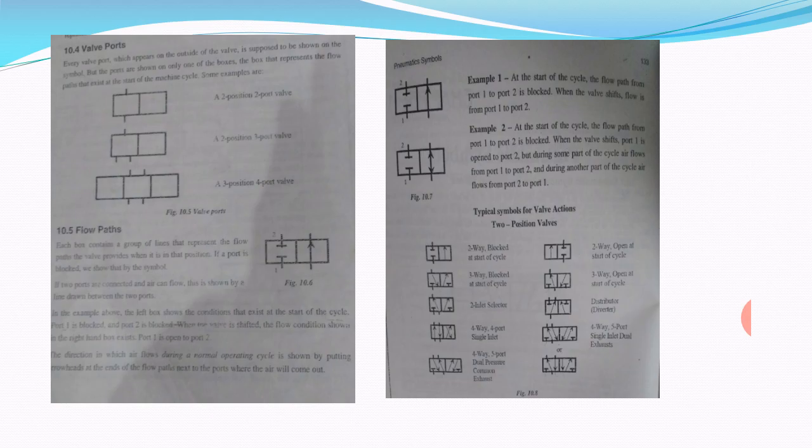Then on the right side there is a 2x2 valve. Two closed ports mean there is no oil flow, but an arrow line indicates the flow of fluid from one inlet port to the outlet port. So there are 2 positions, and usually one is the actuated position. When you actuate it, it will close, and the other positions are shown here in the sketch, the different positions of the valves.